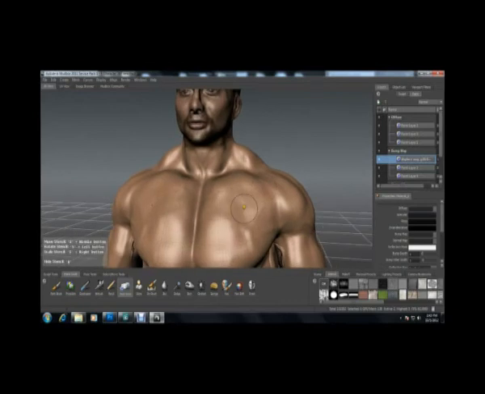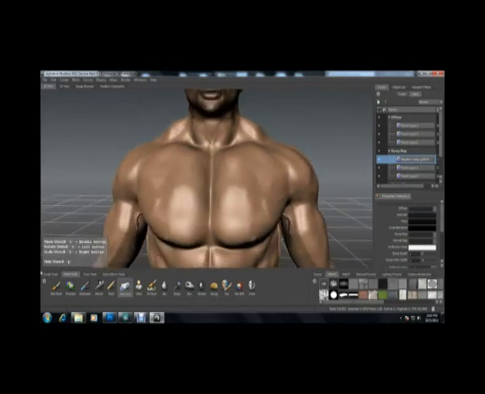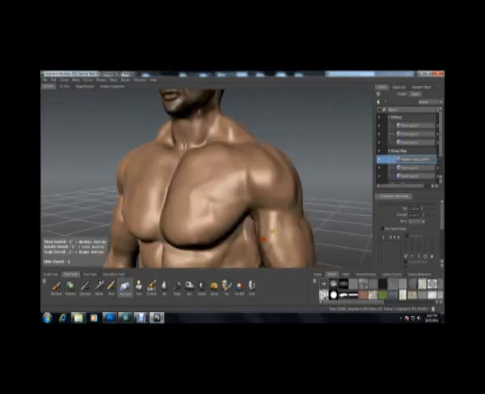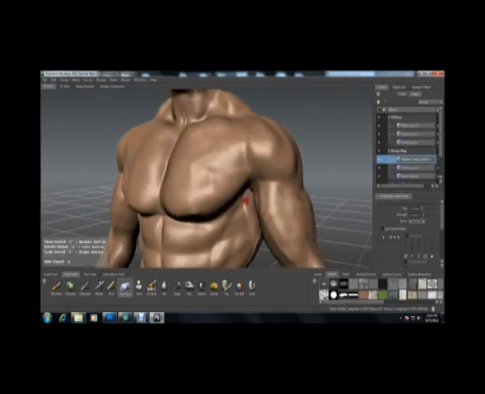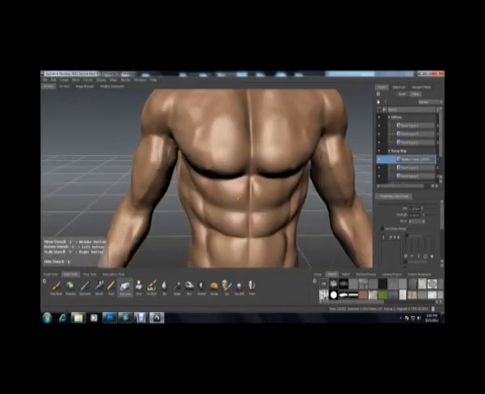The rough mesh which has been extracted, you can use this paint erase to remove some scratches or some rough stuff. I can easily erase that stuff.